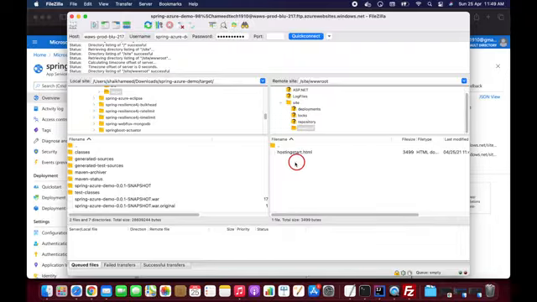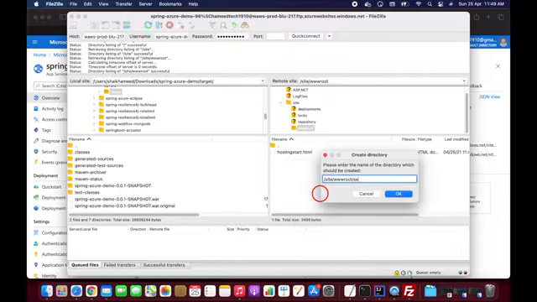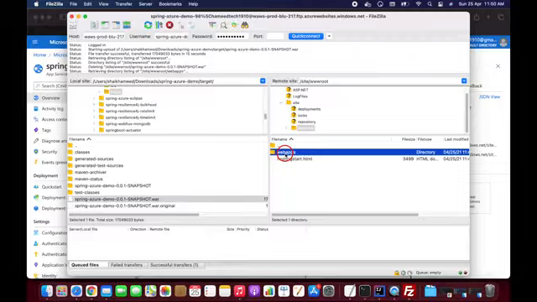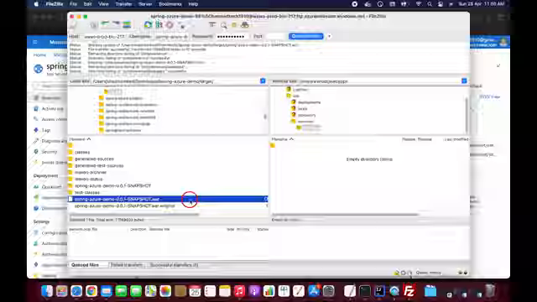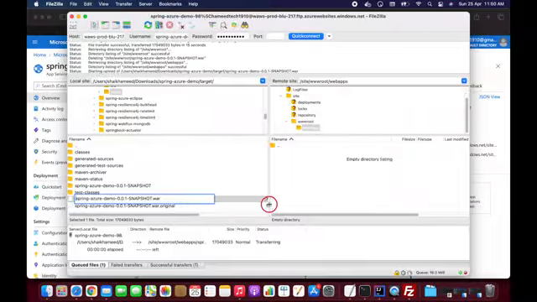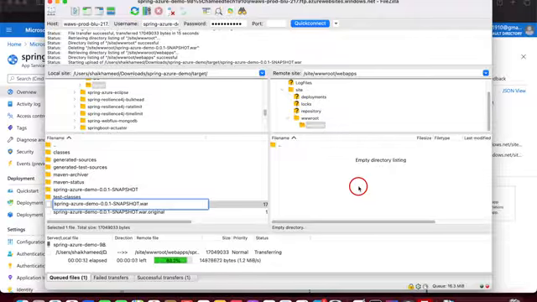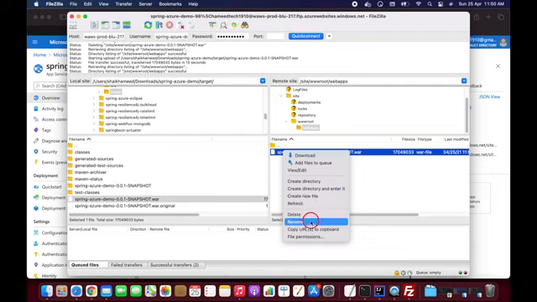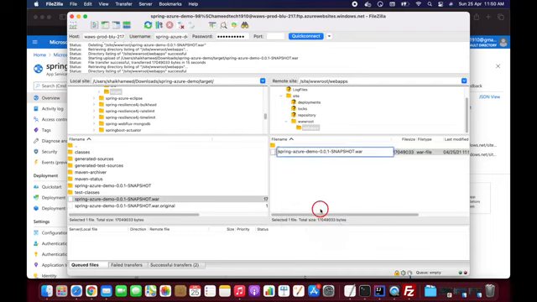There should be a webapps directory, but that doesn't exist, so I'm going to create a webapps directory, open it, and upload this file. Okay, it's uploaded successfully. Again, you have to rename this WAR file, so I'm going to rename it as ROOT.war.